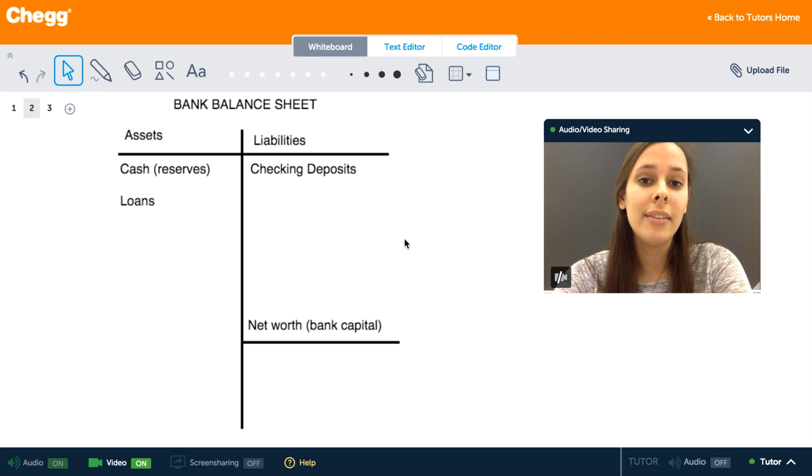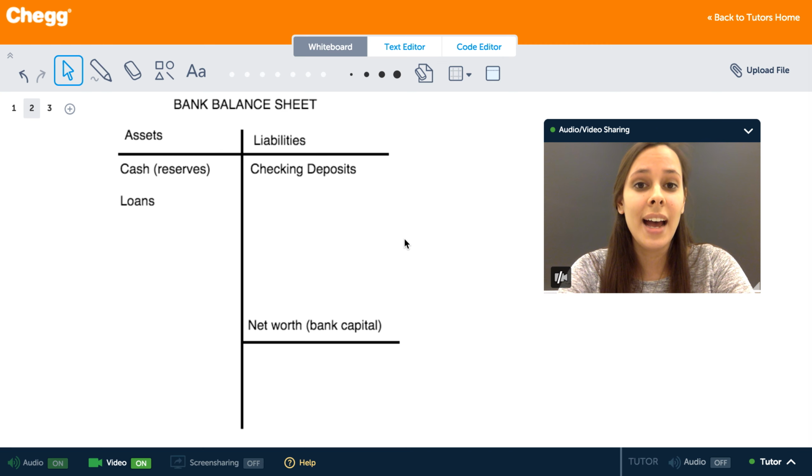For a bank, having that money on hand is a profit-making potential. Why? Because the bank can take the money that you gave them and loan it out to other people and earn an interest rate. On the other hand, a bank can't loan out all of the money that you give it because it needs to have money on hand to meet checking deposit demands. In other words, if it loaned out all of its money and you wanted to withdraw some money from the ATM, it wouldn't have any money to give you. That would be a bad thing for a bank. So a bank has to hold some cash on hand in order to meet checking deposit withdrawal demands.